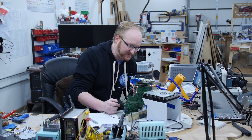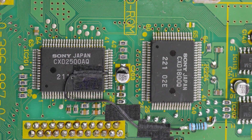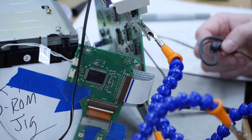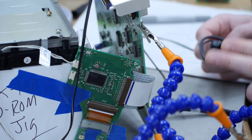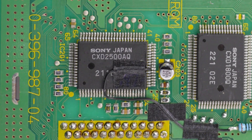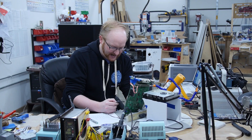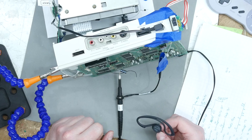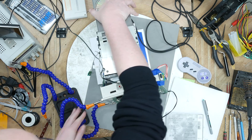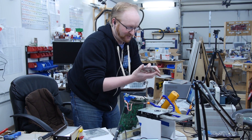I should double check the ribbon cables and see if I can get replacements. What I've learned by reading all the documents is this: there's a CD-ROM controller chip, a digital signal processor, and also a microcontroller on this board. When the system is not in game mode, this microcontroller tells the CD-ROM controller - which is on the motherboard, not on the CD-ROM board - what to do, such as play music and whatnot. And yeah, at the moment it's working. I did put that cap on - there was one bad cap there - I can't imagine that would have made that much of a difference. Now we're going to try some modern hipster music - Mumford and Sons, Sigh No More.